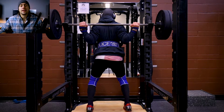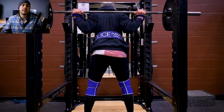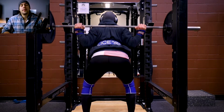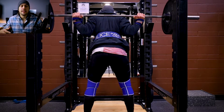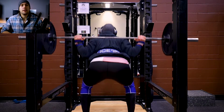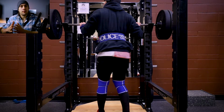So with this, essentially the way it works is you take your main compound movements, in my case it's going to be squat, bench press, deadlift, and overhead press, and then you're going to be training them 2 to 3 times a week. In my case, again, it'll be 3 times a week, and you're going to be alternating the weight and the rep scheme that you train each of those movements every single day.